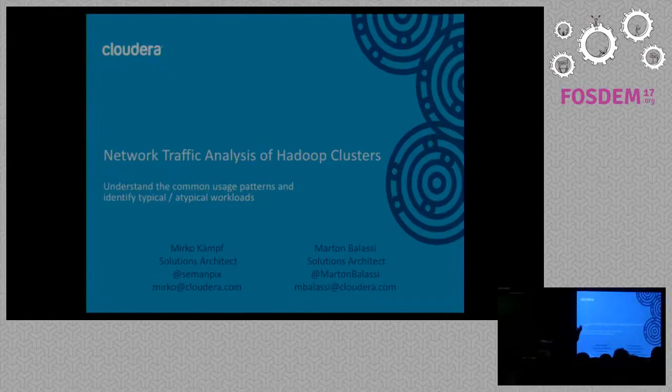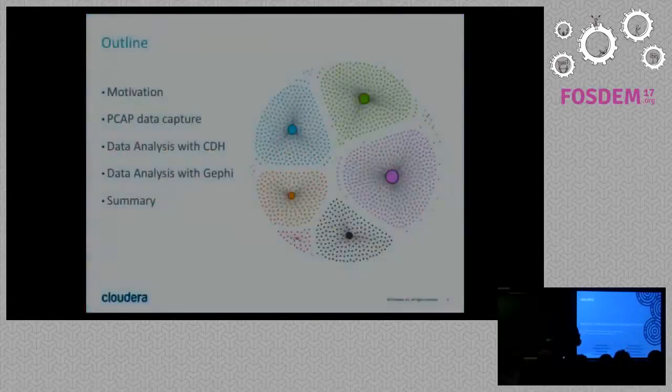What does it mean that they are used to maybe one monolithic application, or used to having a database system, and now this is this brave new world of Hadoop technologies where everything is distributed and your data is floating around in the cloud, and how do I make sense of that? So one of the ways to make sense of it is actually to concentrate on the bottlenecks, and network traffic is usually one of the bottlenecks of a Hadoop processing system. So we came up with a couple of ideas of how to visualize this for clients, and also to make sure that we ourselves understand these workloads better.